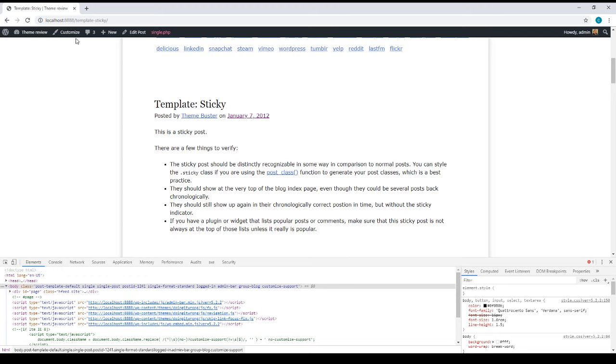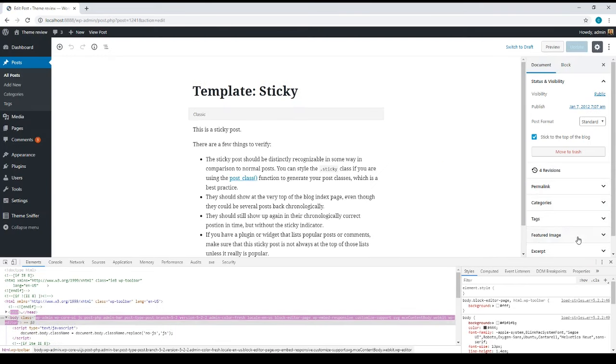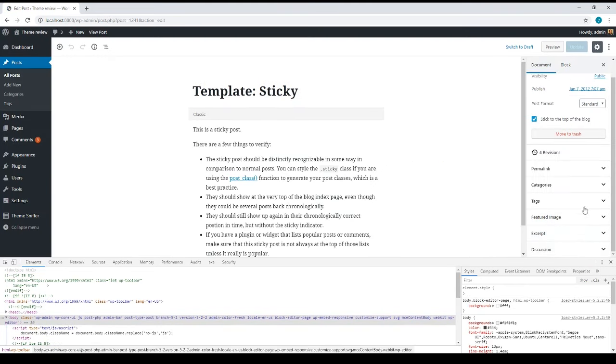Okay, so with the home template, the post title was actually clickable. Okay, that's not working. Let's open a page instead.